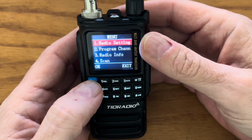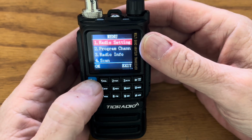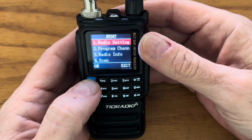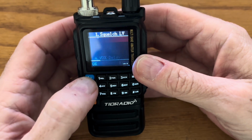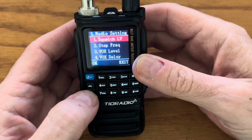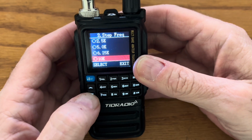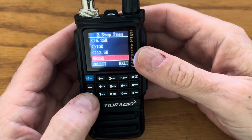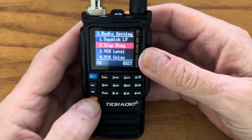This is a two-part video that we're going to do. This is part one, and we're going to do all the radio settings in this part, and then we're going to do all the rest in part two. Under radio settings, we have the squelch level, levels 1 through 5 or off. Your step frequency, I always set mine for 25. I'm sorry about that. And that seems to be the best setting for ham radio use.